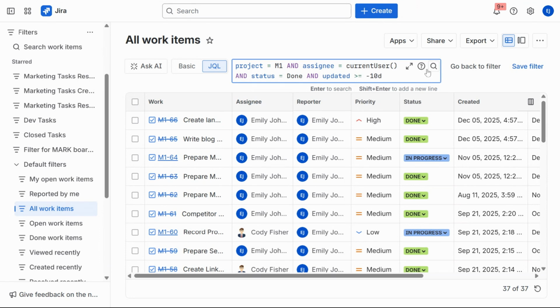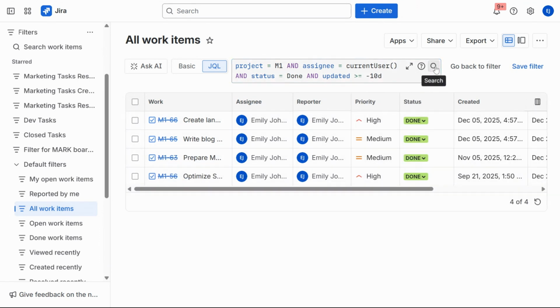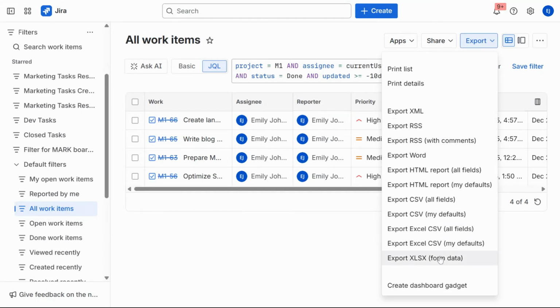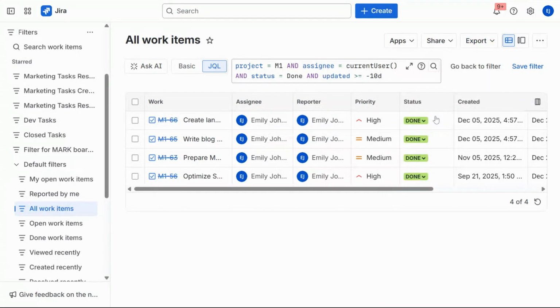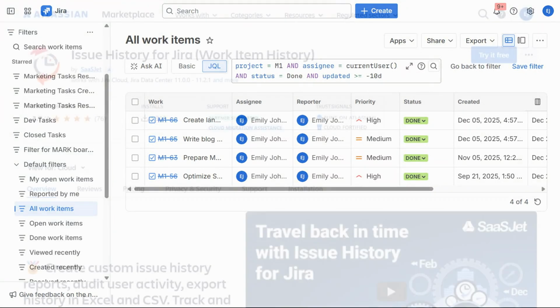However, this format is not very convenient to read or analyze. The file contains only the latest values of each work item. It does not include status history, previous assignees, field change timelines. For audits or investigations, this data is incomplete.